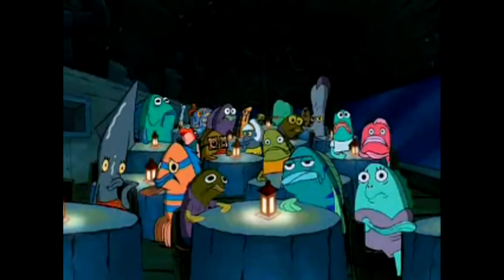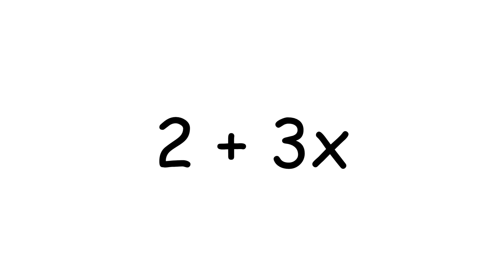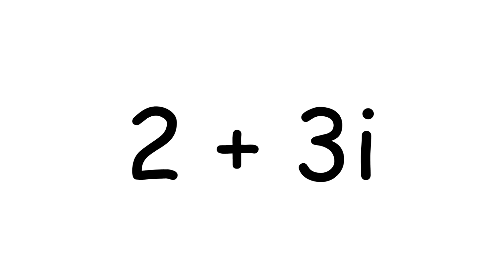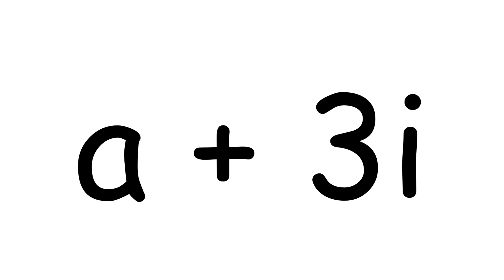What if you combine a real number with an imaginary number? Seems kinda complex, huh? Now we have the set of complex numbers. This is basically the same as normal algebra, where instead of x, you have i. They don't mix together. Real and imaginary numbers don't mix. So complex numbers are in the form a plus bi, where a and b are real numbers.